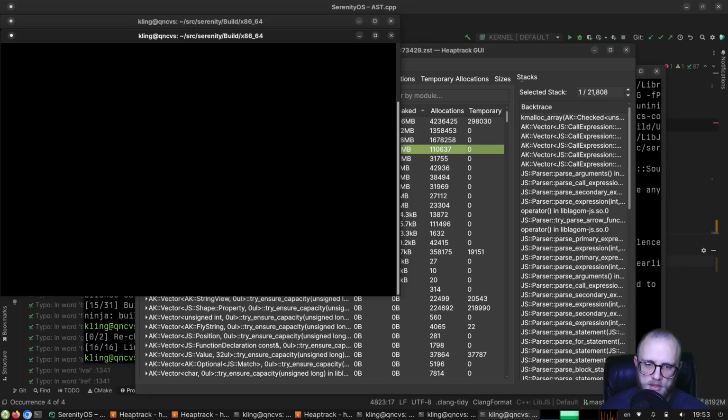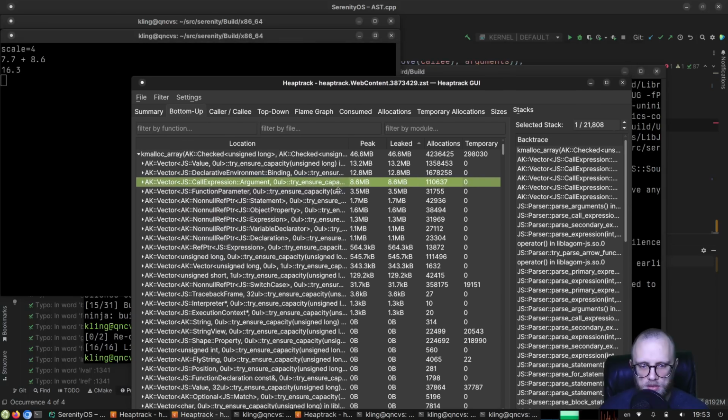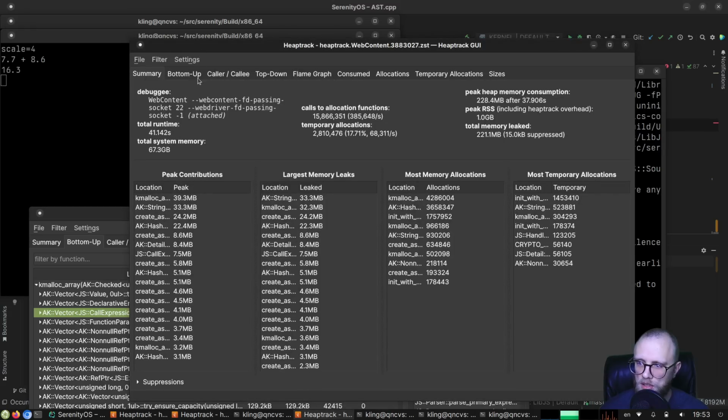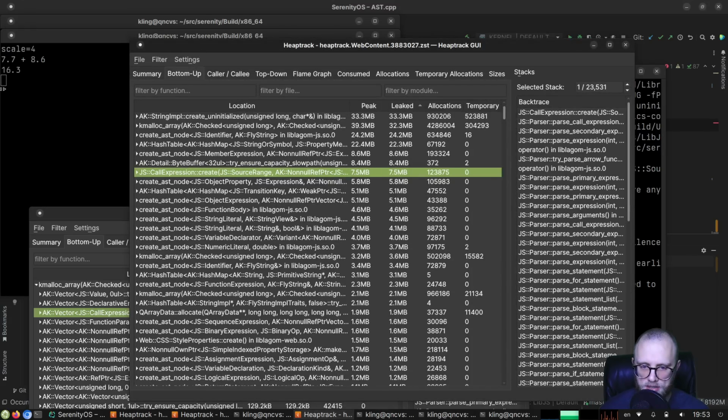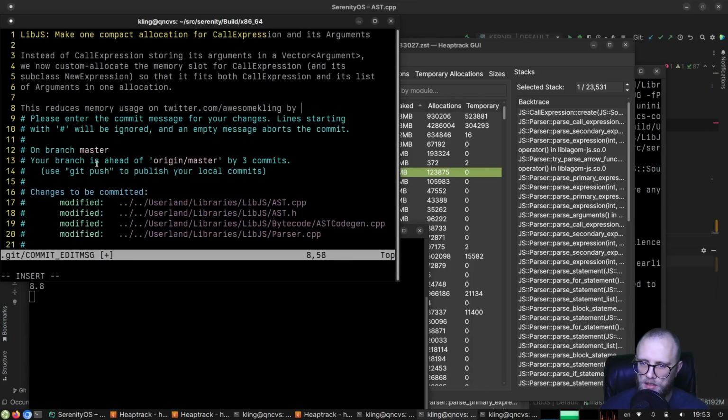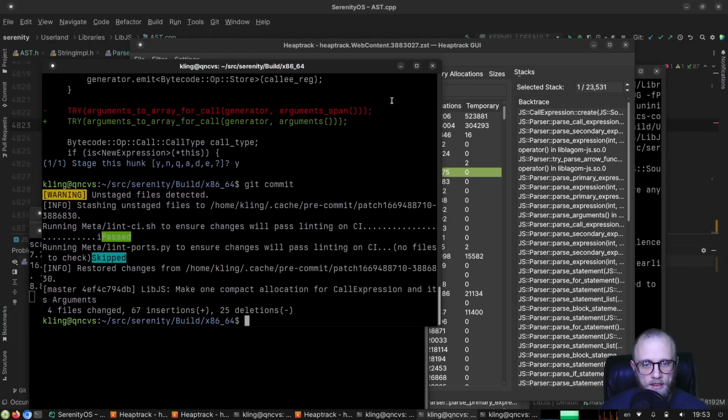So using the back of the envelope calculator here, 7.7 plus 8.6, that's 16.3. And then in the new version, that is all covered by 7.5 total, which is just absolutely sweet. So we have saved 8.8 megs. That's really nice.